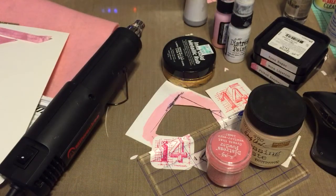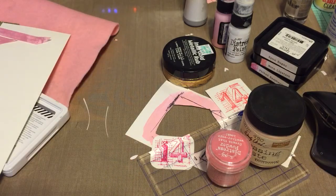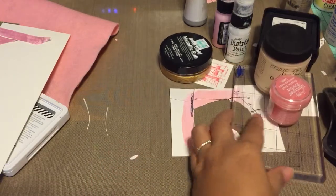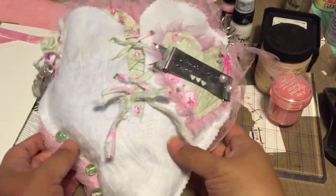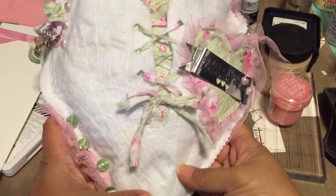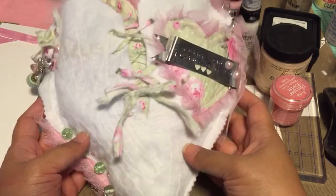I made another project for a swap, and I've had this for a while, but I didn't make a video of it yet, so I'm going to go ahead and show it to you. And again, I don't know if I can fit it all in camera. I'll move my heat gun and some of this stuff over. Sorry, guys. So here it is. This is for a swap, and this is one of several projects that I've done or will be doing for the swap. And this is a lot of work.